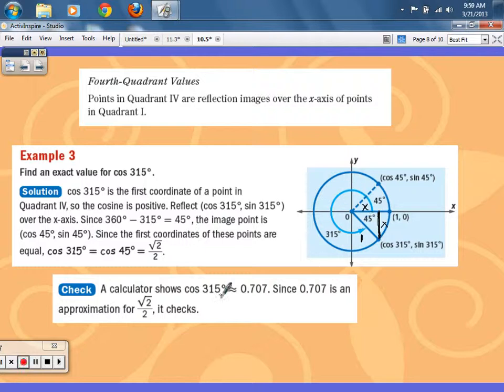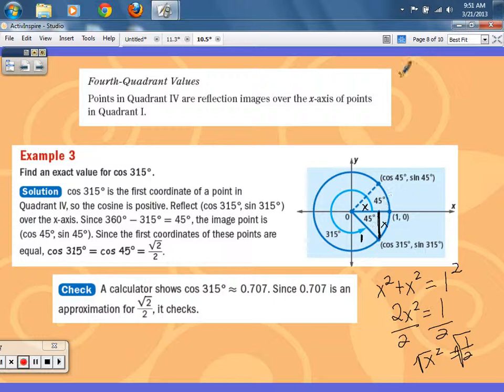Basically, we're looking for cosine, which is the x value. I'm going to solve for x here. To figure out what that is, I could do the Pythagorean theorem. x squared plus x squared equals 1 squared in this example. That's 2x squared equals 1. Divide both sides by 2. x squared is 1/2. But when I square root both sides, I have the square root of 1/2.